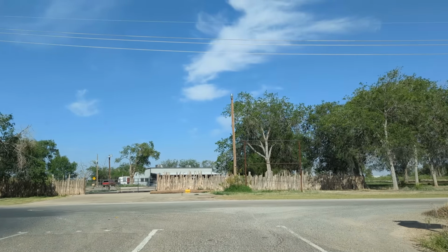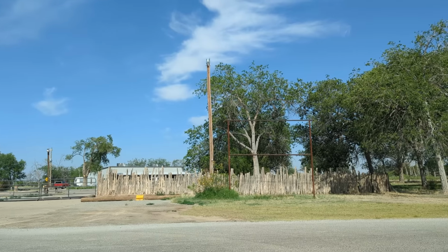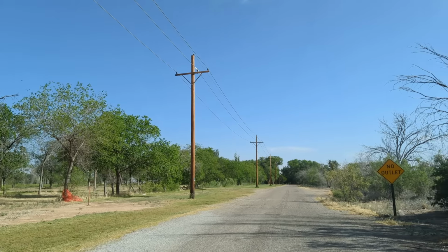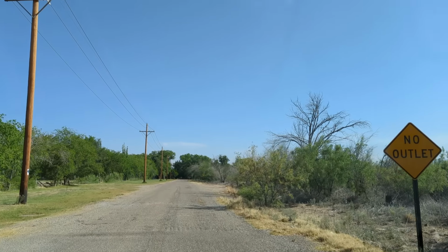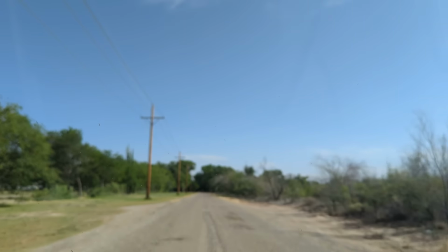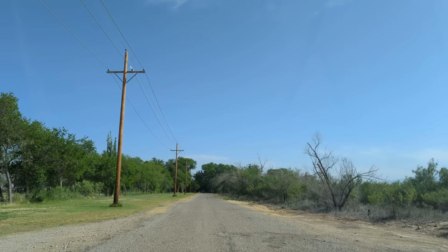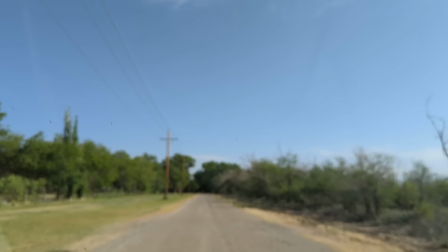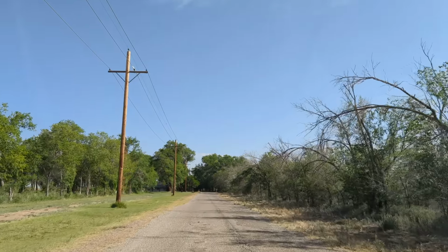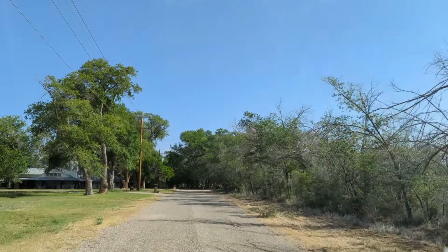This is McDonald Road. Old MacDonald had a farm, E-I-E-I-O, and on this, no outlet. Oh, Rusty picked the right way to go. Well, let's go down here and see where it goes. It says no outlet. Let's go down here and see how could they not have an outlet when I'm on this road. Is it fizzing? Can't tell. Not from this side. I'll put it up to you guys and y'all can critique it. Well, yeah, there's a big old house down here. Huh.